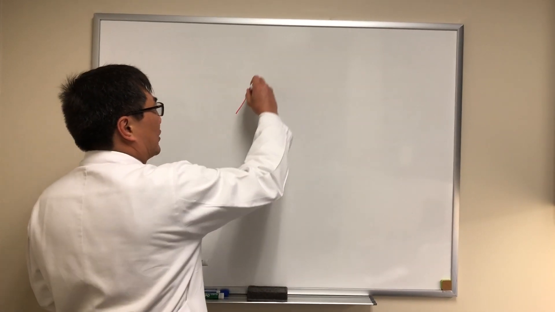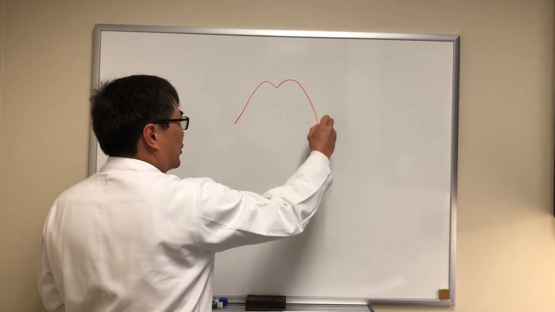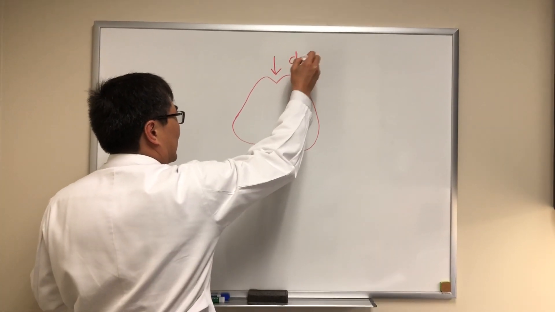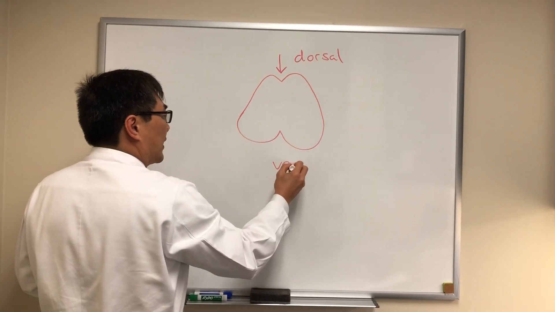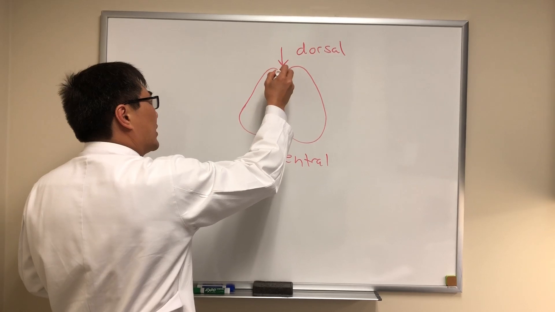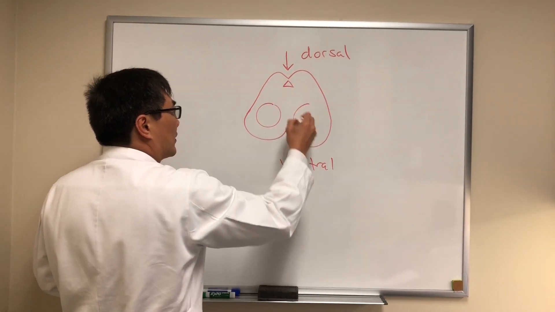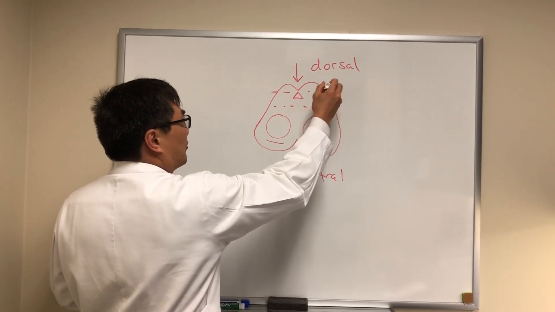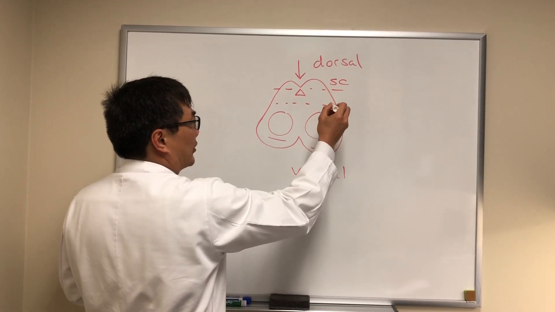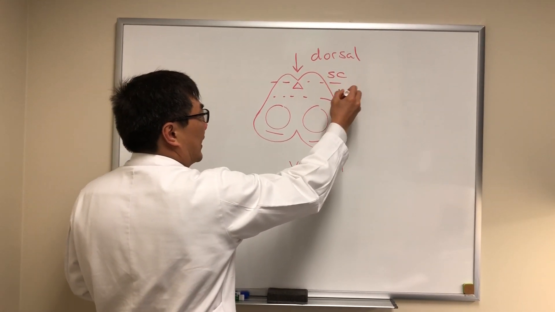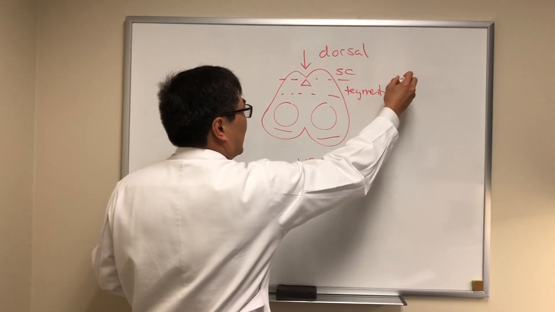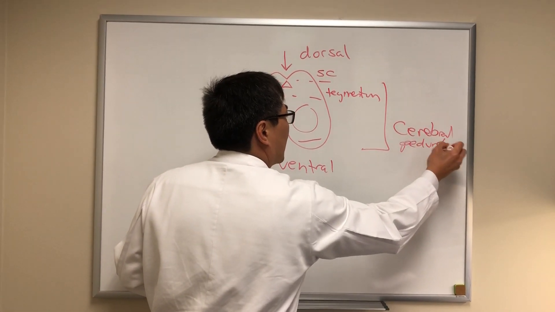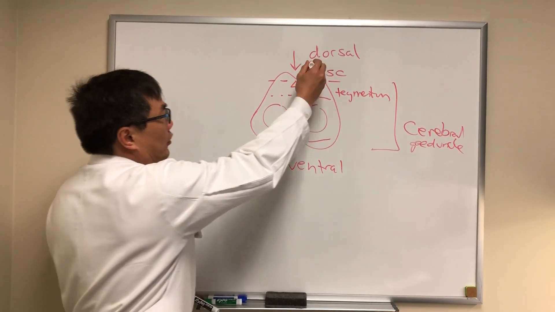Today we're going to be talking about the dorsal midbrain syndrome. Drawing the midbrain here, we're paying attention to the dorsal part. This is ventral and this is dorsal. The aqueduct, cerebral peduncles, and for our purposes we're going to be talking about the pre-tectal nuclei at the level of the superior colliculus, the tectum which is the roof, and the tegmentum which is the floor — this composes the cerebral peduncle. All of our action in ophthalmology lives in the dorsal midbrain.